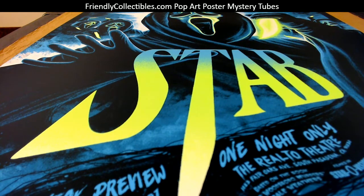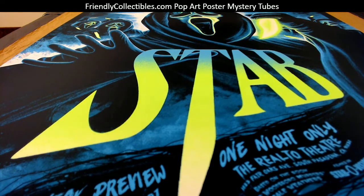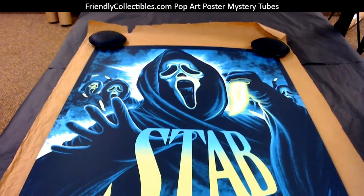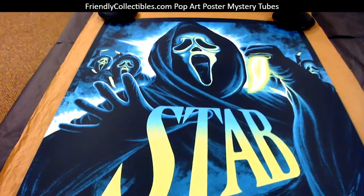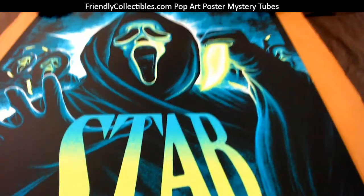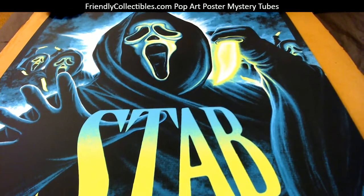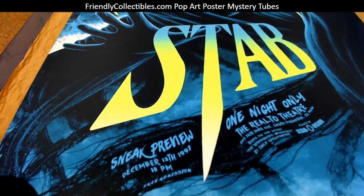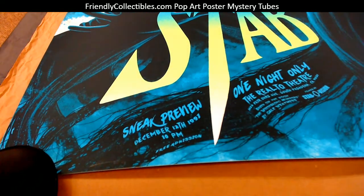You just hit this Steven Lurosi Holiday Stab print from — I believe it's Scream 2 — 18 by 24 size. Just a beauty. Beautiful screen print here. When you get this in person, I tried to buy it from him and he said, 'Heck no, I'm not selling it.' That's just truly awesome, man. Please frame that one and let me know, good sir — I would love to see a picture.